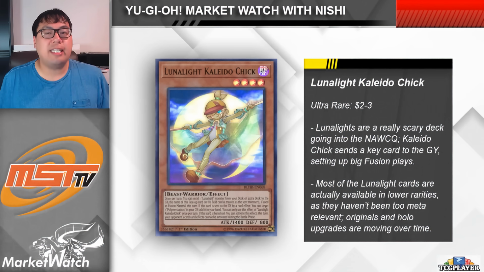Now with Lunalites, most of the cards were printed in pretty low rarities, and they are relatively easy to find. That said though, we are seeing prices climb with the holo upgrades of cards, as well as with cards that were holo in their original printing.